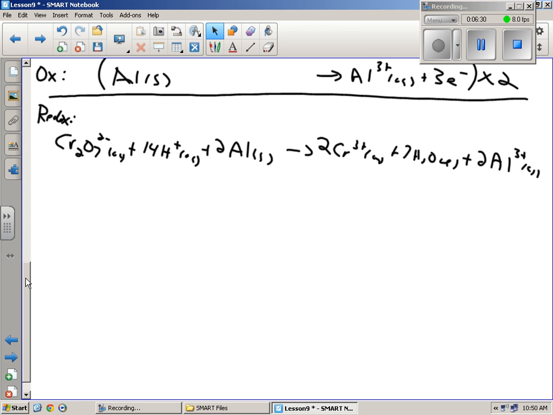Good? Questions? Okay? So once again, like I said, you have to be able to come up with that, because if you can't do the next part, which is of course the stoichiometry part, the balancing is going to be off. In fact, if you do this first part wrong, you might not even end up with aluminum in your equation, which is kind of a problem because it says here that we need to oxidize 5 grams of aluminum. Okay? So the rest of this is Chem 20 stuff.